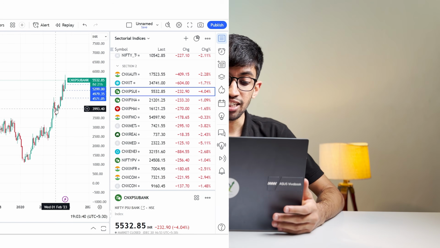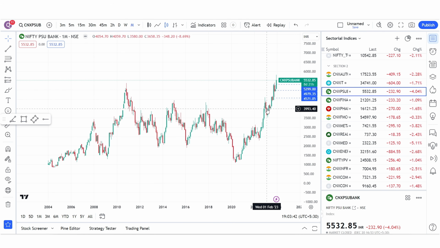The very first rule in our rule-based approach is to look for sectors which are performing relatively better. If you take the market at any point in time, there'll be certain sectors which will be doing better than the others. Let me give you an example. Let's say you started trading somewhere in the month of July or August 2022, so almost 1 year prior, and you start scanning the stocks.